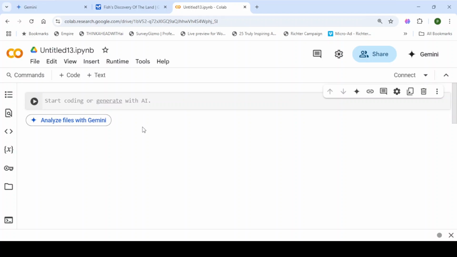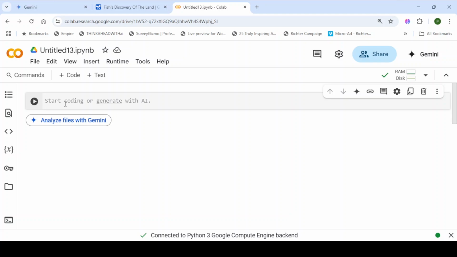Here the concept is Google ecosystem is very big. When you are working within the Google ecosystem products, Gemini AI helps you to work better, to work faster. See here, it is Google Colab. We just need to connect with the local RAM. Once it's connected, you can write the code. Even you can write Python code, but the files should be stored within Google Drive.